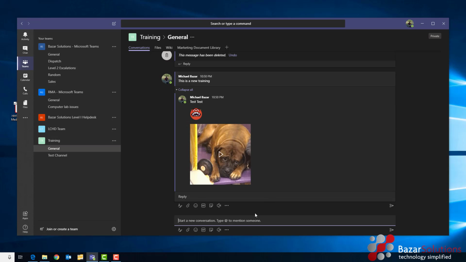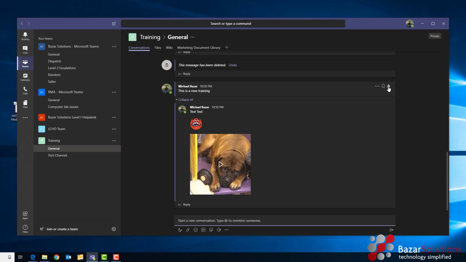It's pretty straightforward, I feel like, because it's just chatting. But again, if you want to come in, you can delete something as well. So like if you made a comment you weren't proud of or need to go change, you can edit it or delete it. The other really powerful feature of this that I like and we use as a team all the time is you can like it. So if I like this, it's easy recognition. So if you say, hey, everybody, can you make sure to do blank? People can say yes, or they can just do the thumbs up. Sometimes somebody's just giving you a piece of information in Teams.